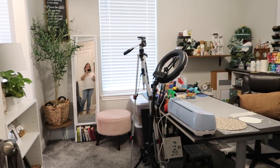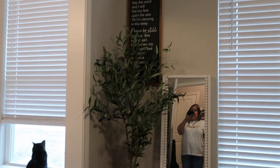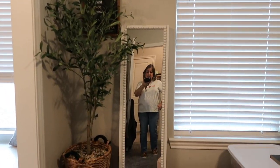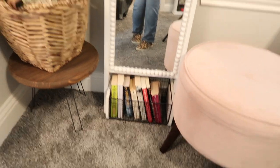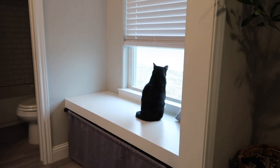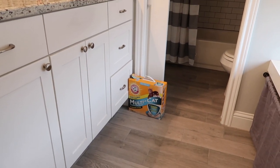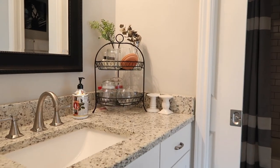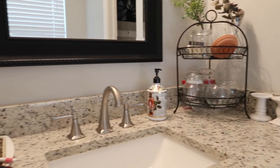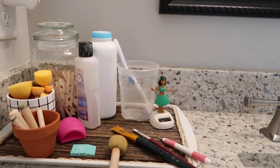When you first come into the space, this is what it looks like. I have an olive tree in the window, and I have the lyrics to Lauren Daigle's 'Peace Be Still.' I made this mirror. At the bottom there, I have a little basket with some books in it — I belong to a book club, but I want to read extra books this year. This is like a Jack and Jill bathroom, and underneath behind the curtain are the cat boxes. I store some glassware here, and this is my sink where I do my brushes. I store my little sponge brushes there, and after I wash my brushes, I dry them there.